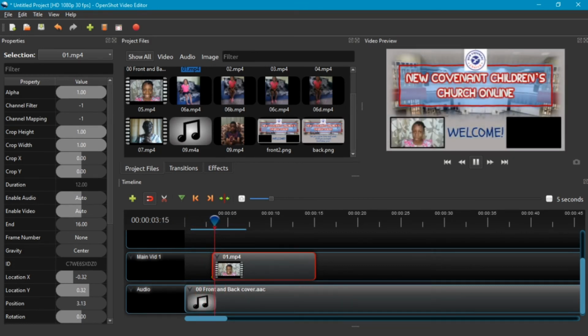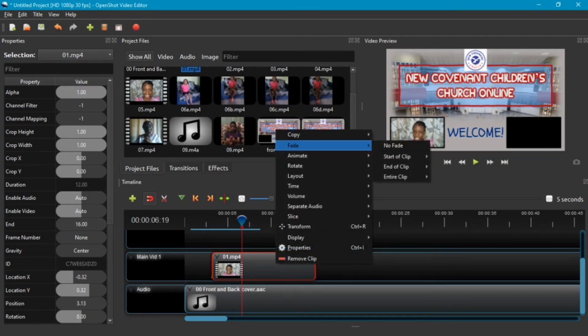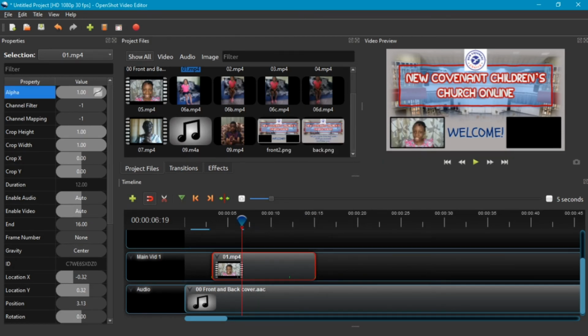So I go ahead and play this, or let me start it from this. That has breath. Okay, so it just suddenly appeared. Maybe I don't want that. I could put an animation of sorts. I could make it come from the bottom and swipe in, or I could fade it in, I could fade it out, as the case may be. This one is literally just about having fun with this. So I'll right click on this and say entire clip, fade out, and make it slow. So it just fades in and out slowly, since the clip is actually quite long in itself.